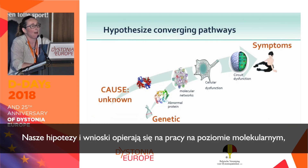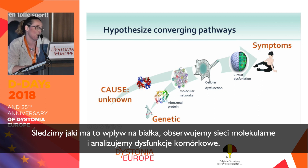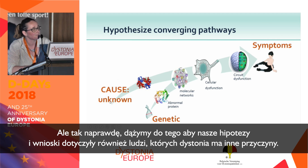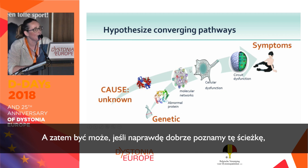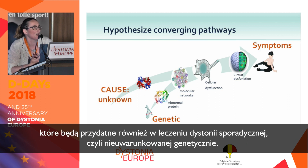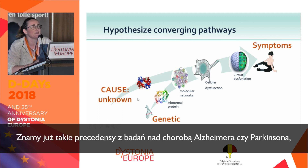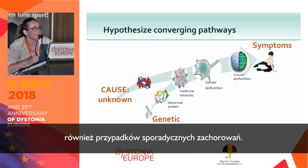What we also hypothesize is that our molecular and cellular work starts from a genetic cause and tracks up to how this affects the protein, the molecular networks, and cellular dysfunction. In the end, we hypothesize that people with dystonia from an unknown cause will show convergence — maybe if we define this pathway, it will give us targets useful for sporadic dystonia, occurring without a family history. There's precedent for this from Alzheimer's and Parkinson's disease, where following the genetics led to much more understanding of the sporadic disease as well.